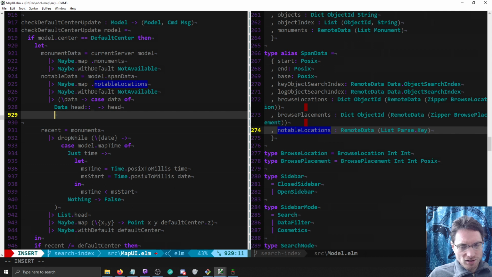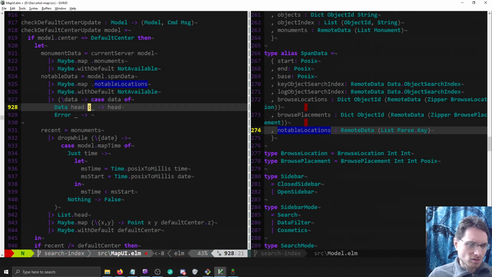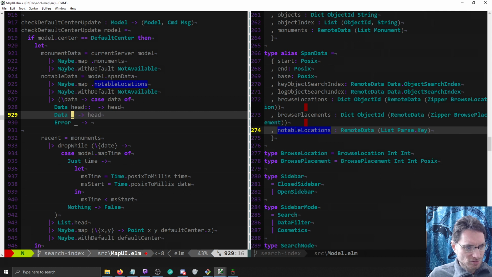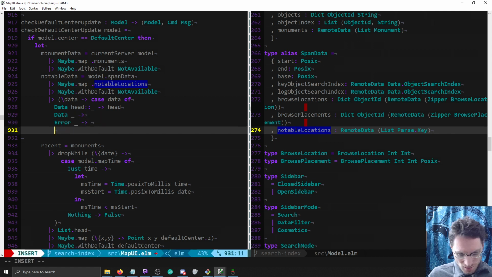Or if it is an error of some sort, an empty list, data of other case. Now we're looking at maybe we want a sub function, because those are going to do the same thing. And in all other cases, we are waiting.